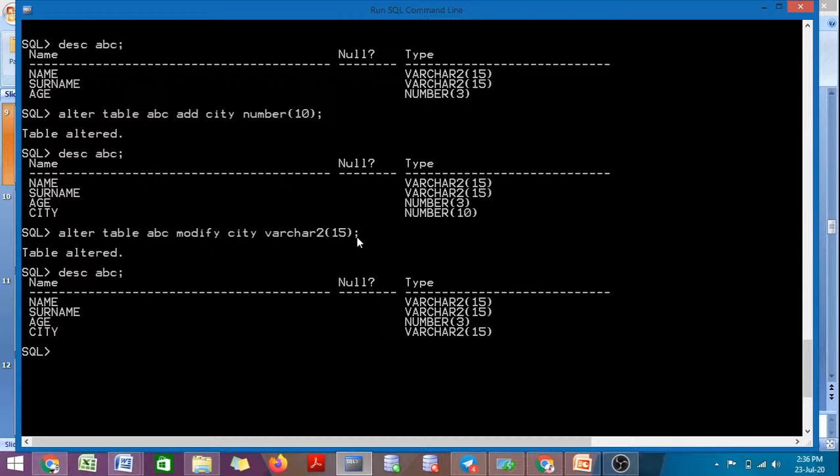In that case the command is alter table name, modify column, then column name, then your data type. So those who are using Oracle 9 or any lesser version, in that case add the keyword column in between modify and your column name.